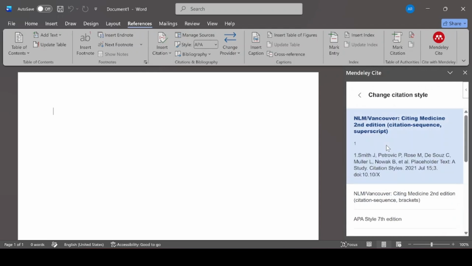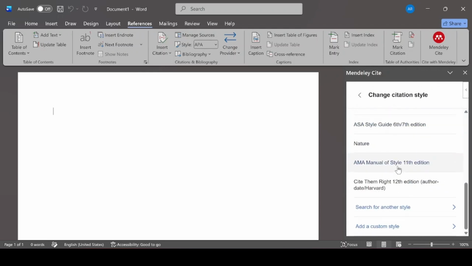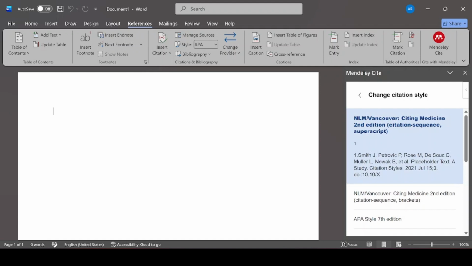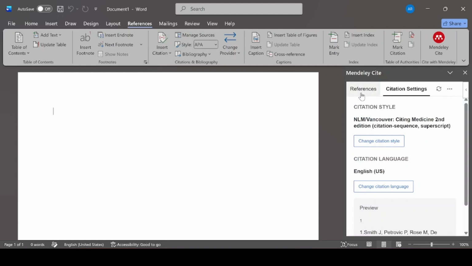Let's say it's a project work for final year students. I think it's APA format. That's what they use in their referencing. But for a journal article, we use Vancouver superscript. That's what we use.